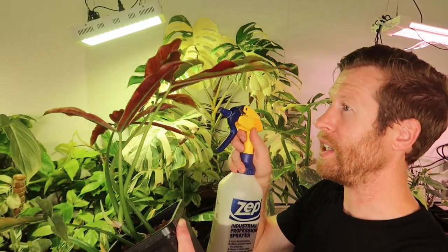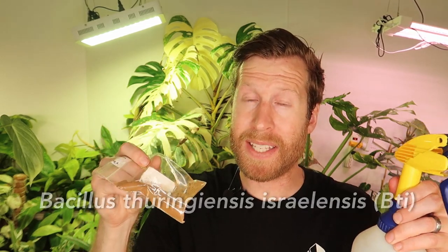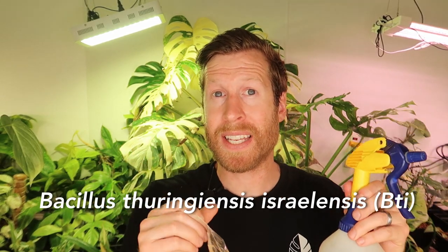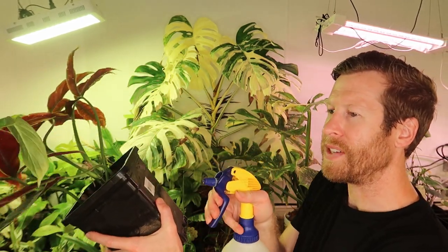You want to come with the neem on the back side of the leaf. While I'm spraying my neem I'm always spraying for gnats at the same time. This is BTI — I've talked about it a lot, it's organic and it takes care of fungus gnats at the larvae stage. I combine these two together in the same spray bottle. Neem also takes care of spider mites as well as fungus gnats at the adult stage, as well as mealy bugs and just about every other bug.